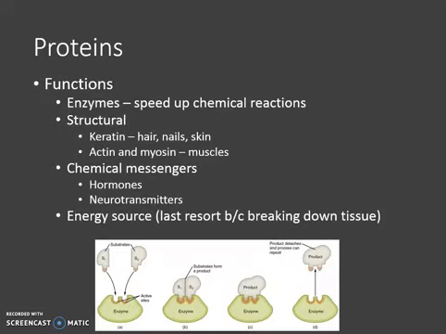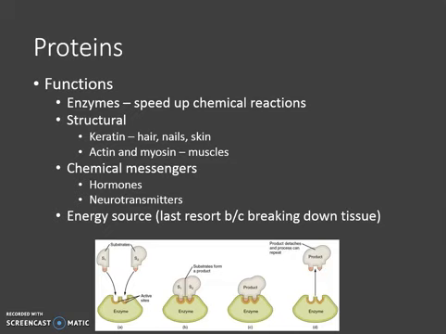Proteins play a lot of different functions in the body. One really important one is that they act as enzymes. An enzyme is something that speeds up a chemical reaction. There are other things that are enzymes, but proteins can be enzymes. Speeding up chemical reactions is really important because if we don't have enzymes, the chemical reactions in our body don't occur fast enough to support life.